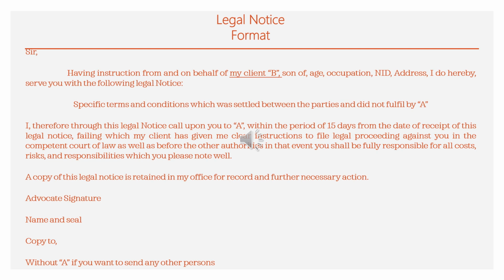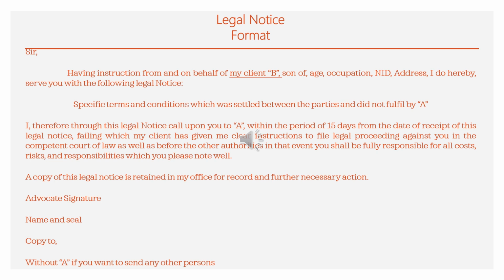And when you write down all the parts, please remember a notice should be served to the proper person who is entitled to attend: his full name, contact details, including full postal address, telephone number, etc. Proper person is very important.